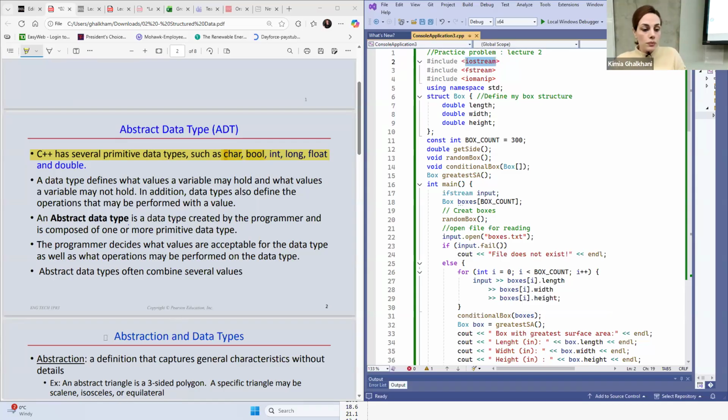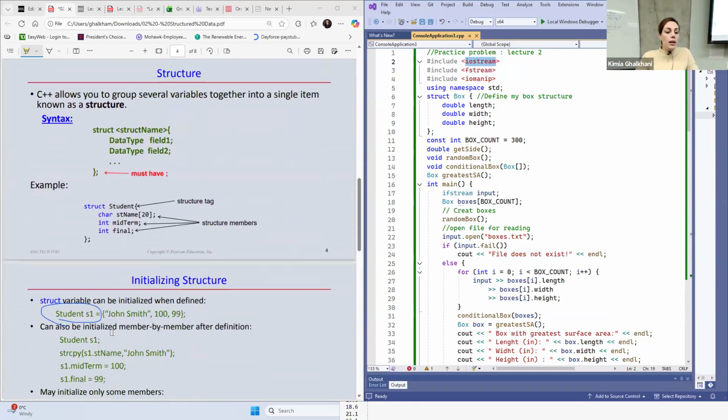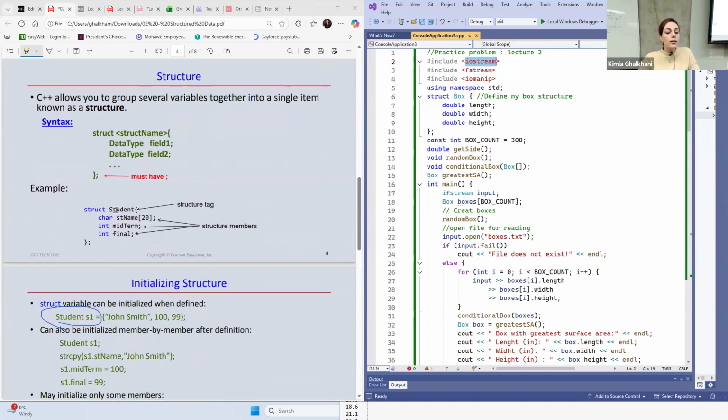For example, you are going to create a variable, a student, but you want it to have a certain structure. So a struct in there is acting like a data type. You are giving it a certain structure, struct student. And then later you can use student as a data type, because it is structured by you.